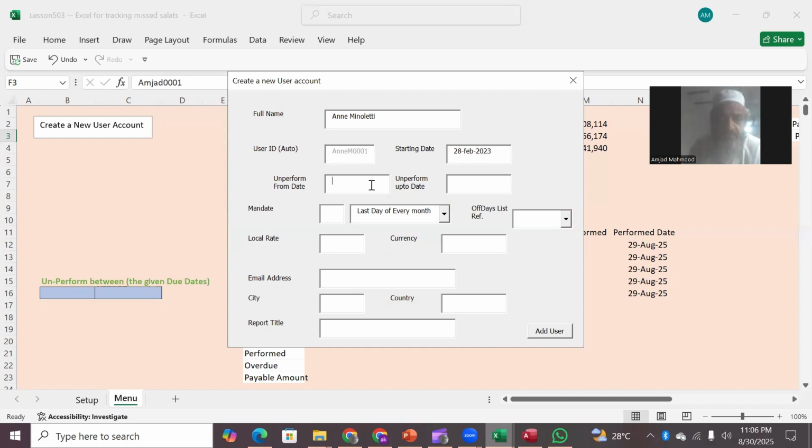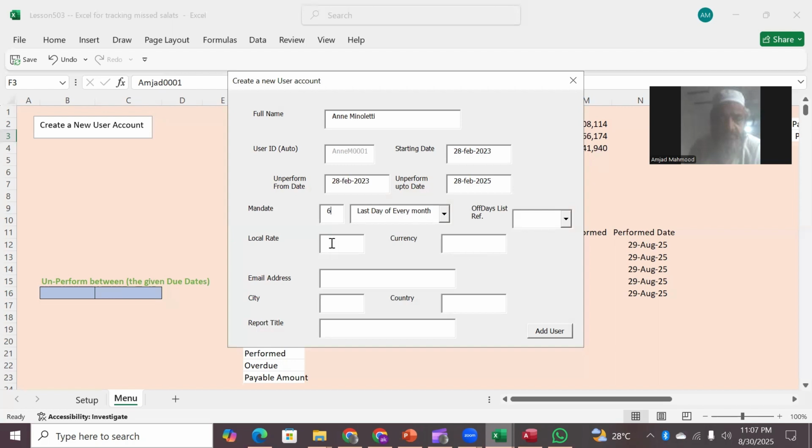And the unperformed time is right from the very first day until, say, 28 February 2025. So each month, on the last day of every month, the user is supposed to visit six outlets. Six outlets every month.